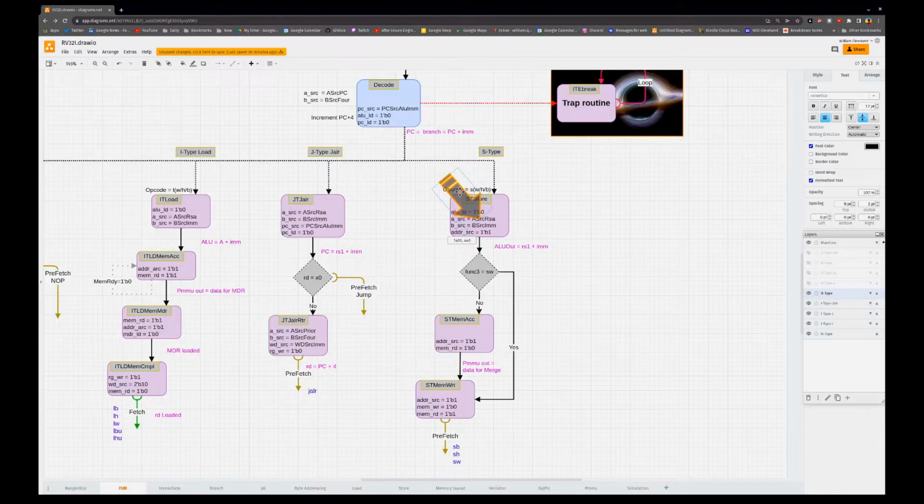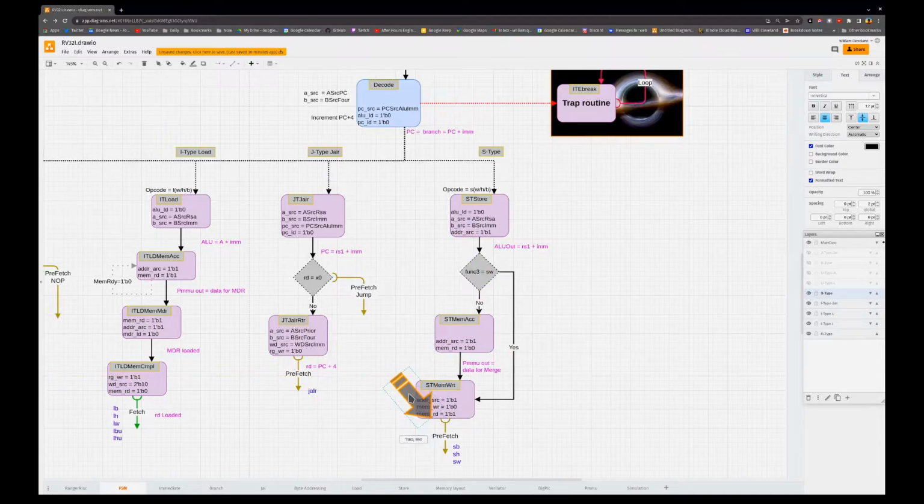To do that, we use RS1 as a base address, and then the embedded immediate value within that instruction, and we add the two of them together. That forms the address. We also do a bit of an optimization here. If we know that the function 3 says that we're doing a store word, then we don't need to perform this step. We just simply come down here and go immediately into the memory write and disable memory read because we don't want to write and read at the same time.